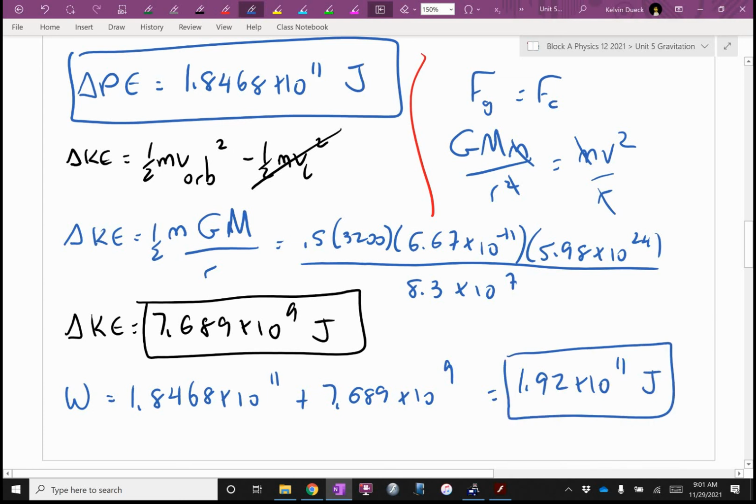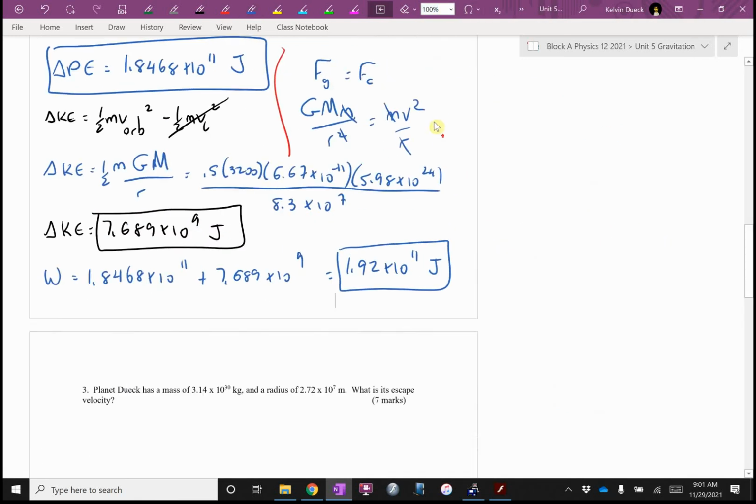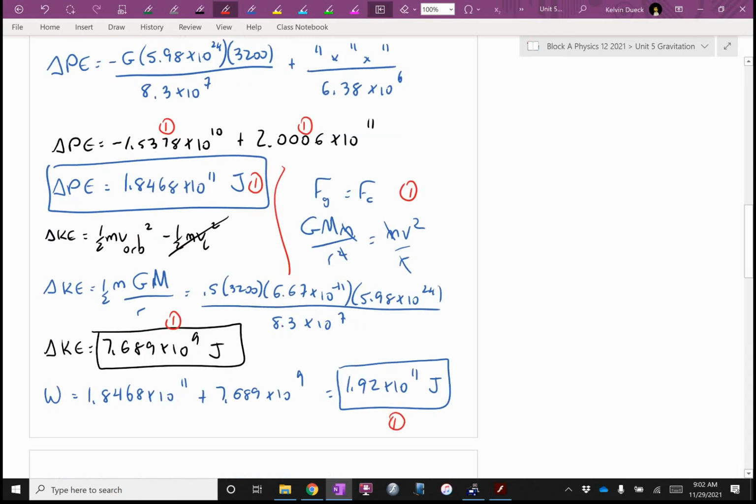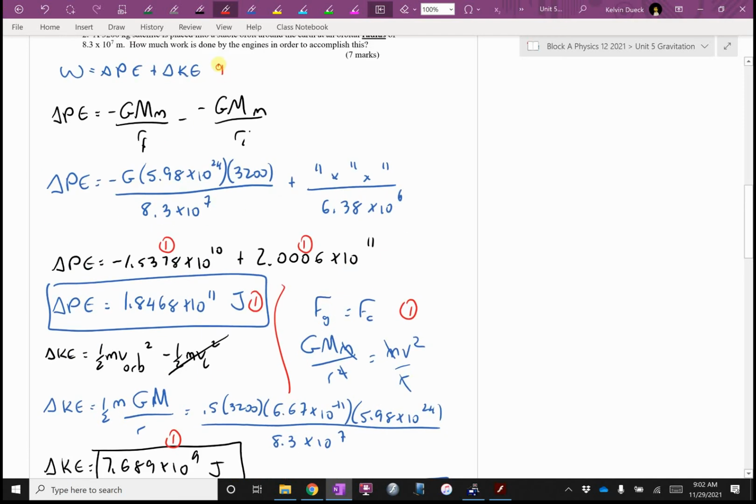If you got that, 7 out of 7. Otherwise, I would probably do something like this. I would give you 1 mark if I saw that number, 1 mark for that, 1 mark for that. I would give you 1 mark if I saw that you'd realize gravity was pulling us in a circle, 1 mark for finding the change in kinetic energy. That's 1, 2, 3, 4, 5 marks. I would give you 1 mark for the answer. That's 6 marks. I'd probably give you 1 mark for recognizing that we had to use the work energy theorem. Something like that.